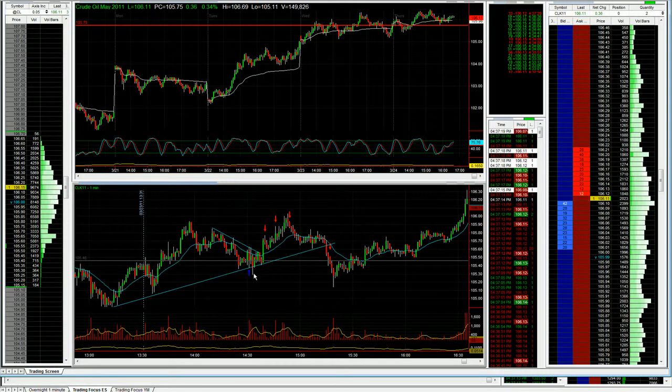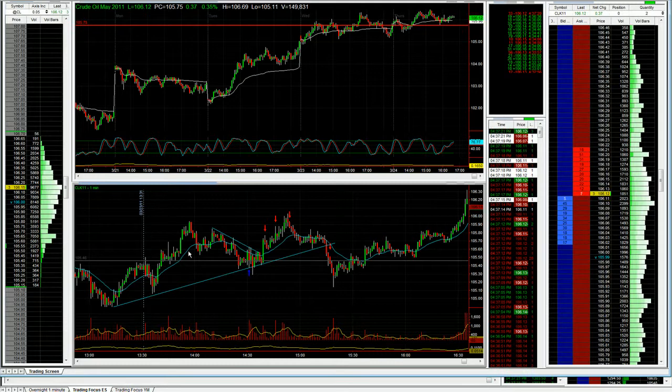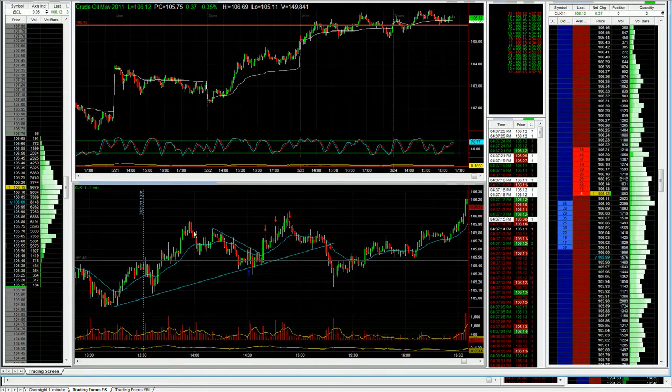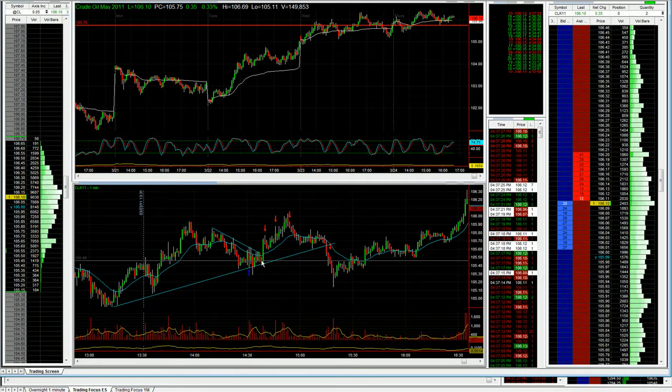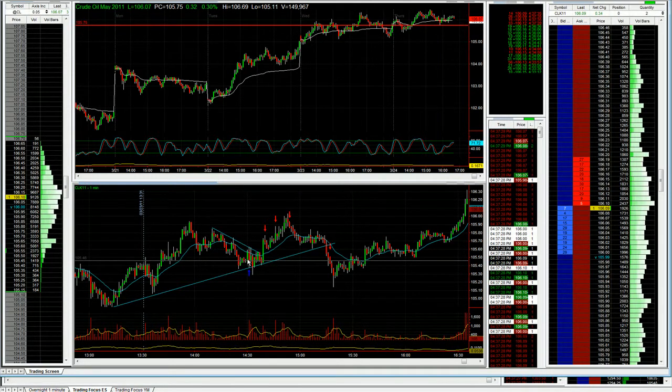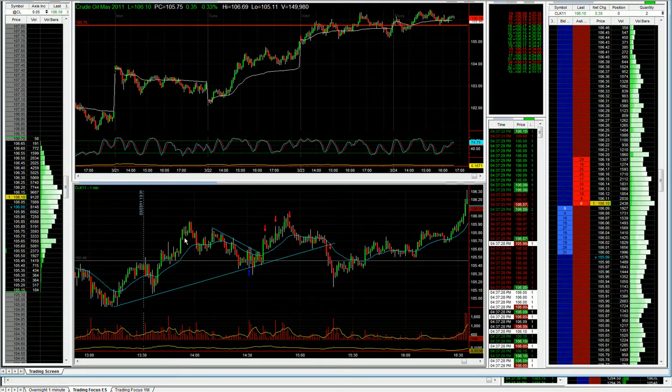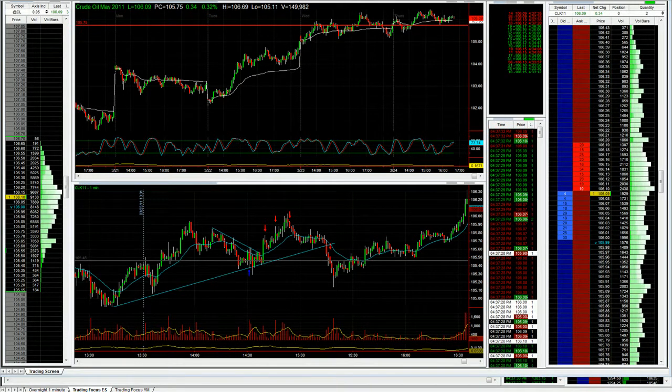So the opening drive was predominantly higher. We pushed higher. We couldn't get above that 106, but it was predominantly higher. We drifted lower over a longer time period. About 50% of that move. Something I look at just to judge, maybe not entries as such, just to judge to see who's in charge. That was about the 50%. Loitering around there. And a little bit of spiking as you normally get when the inventories come out.